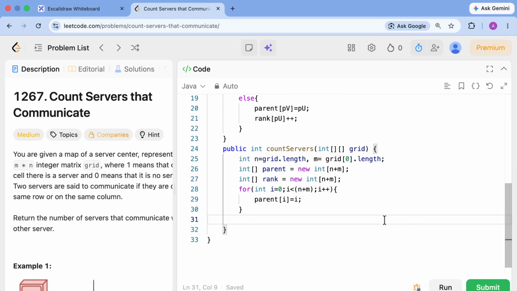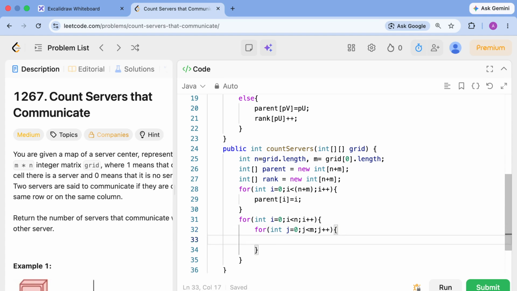Okay. So first I will iterate the grid, for i from 0 to n, and for j from 0 to j less than m, j plus plus. If any cell grid[i][j] is equal to 1, it means this is a server.